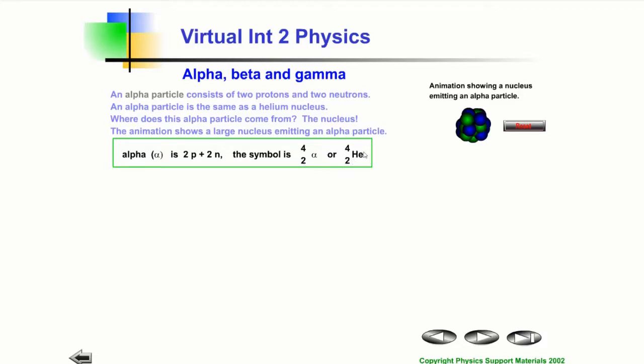We can say it's a helium nucleus, because if you look at a periodic table, any element with 2 protons is helium. But as there are no electrons associated with that alpha particle, it's not actually a helium atom. As we saw in last week's video, it's a helium ion. So an alpha particle is actually a helium ion, or an ion of helium. Okay, and there goes another one, just because it's fun.